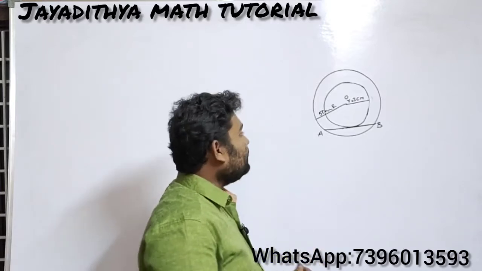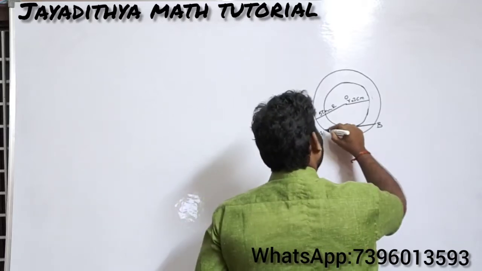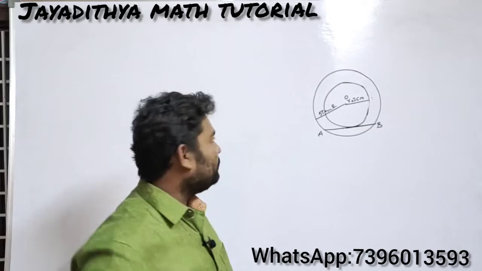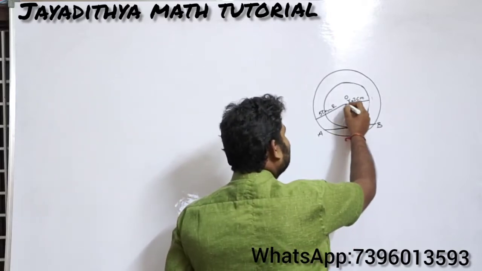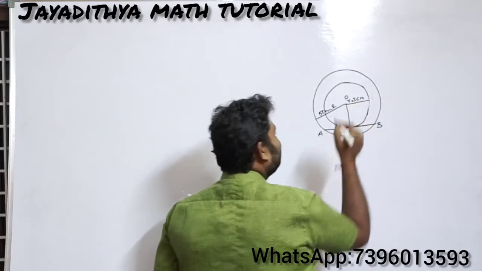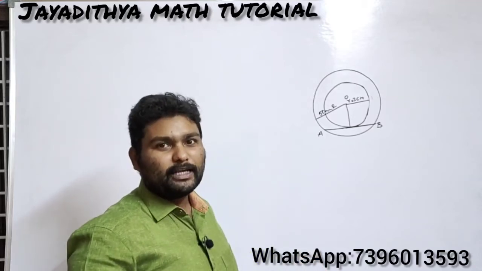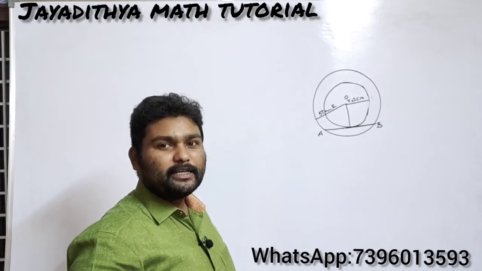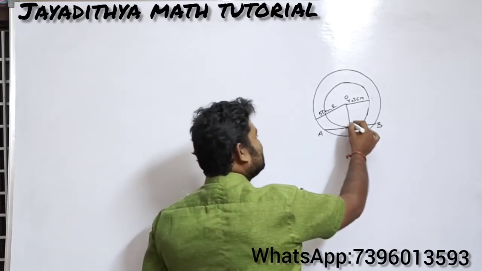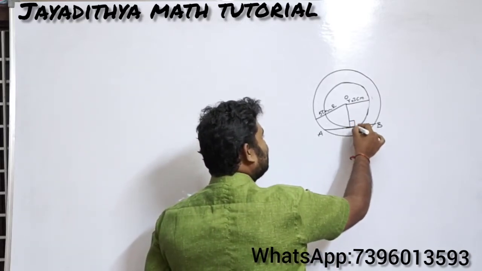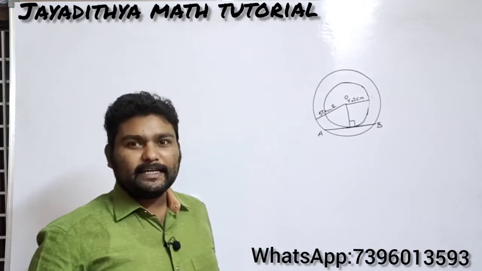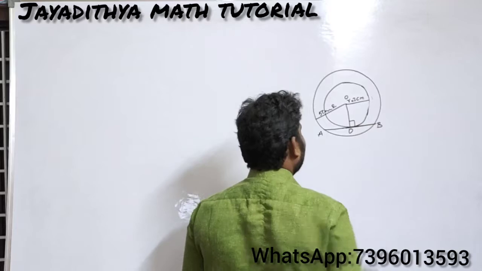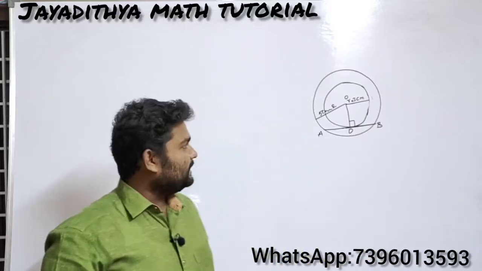Okay, and if you observe, to find the length you will be using the Pythagoras Theorem. How? If you draw a perpendicular from the center to the chord, AB will be the tangent to the smaller circle, right? You know that the radius is perpendicular to the tangent. So here the radius is perpendicular to the tangent, so I can take the angle as 90 degrees now. Let us take this point as D.